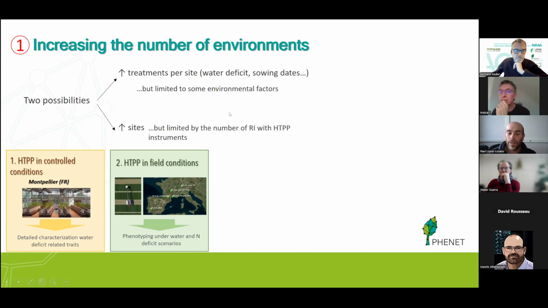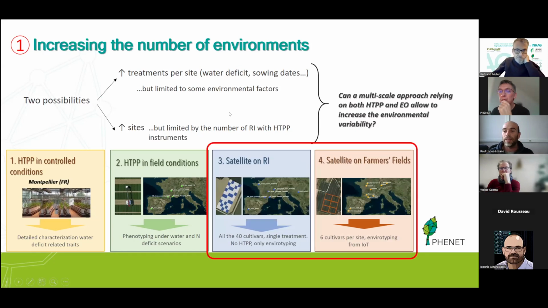So in our use case, what we thought was proposing a multi-scale approach where we use two types of trials where we are going to monitor the genotypes with Earth observation, with satellites.